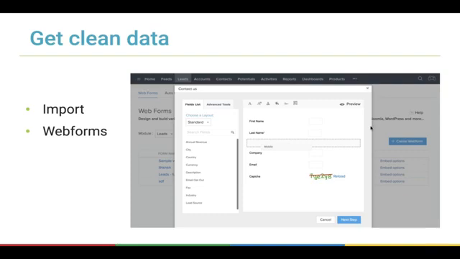Just by embedding a web form, you will be able to get the information, whatever your website visitors fill in that form, pushed directly into your CRM. A crucial point to be noted here is that there isn't any need for you to be an expert in writing code to build these forms. It is simply drag and drop. Let me show you how this works for you.